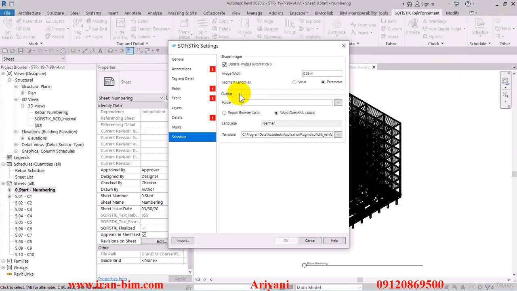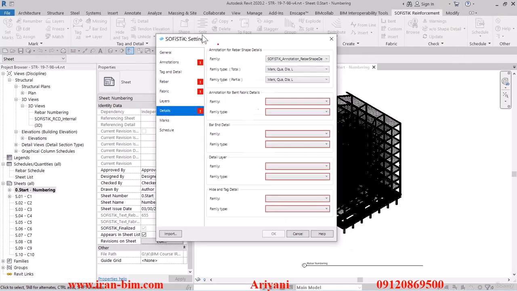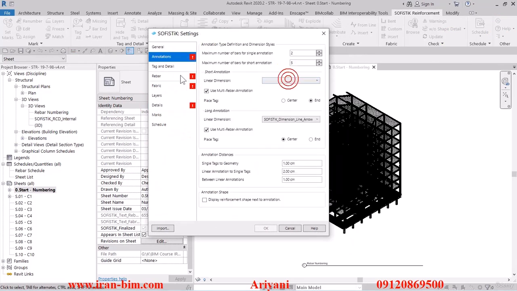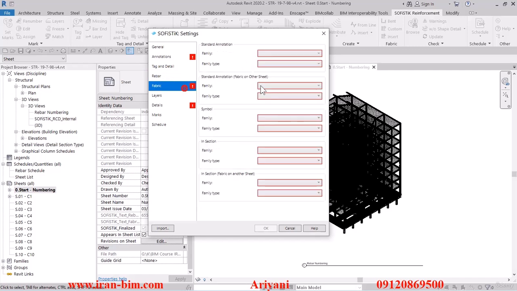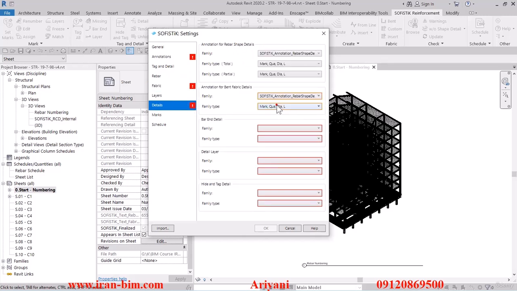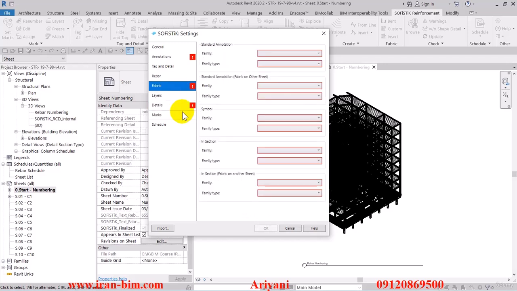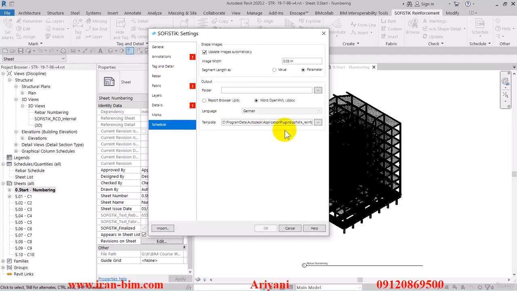If you want to export the bar bending schedule to an AutoCAD file, you have to go to the settings of the Sophistic tab. Let me just correct these. The reason these boxes are empty is because I used the Purge All tool, but it's no actual error. Alright, so fix these over here as well. And then after that, we'll go over to the Schedule tab because I don't need the rest of them anymore. I'll check the box that says Report Browser, and the language is going to be English.